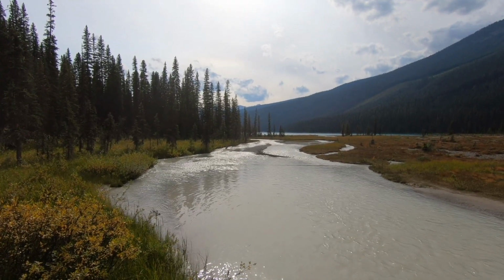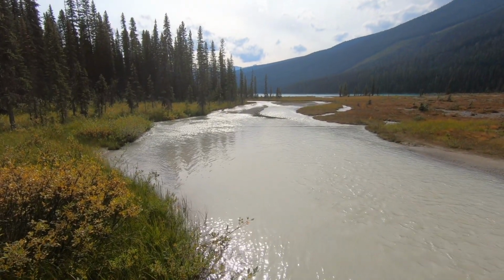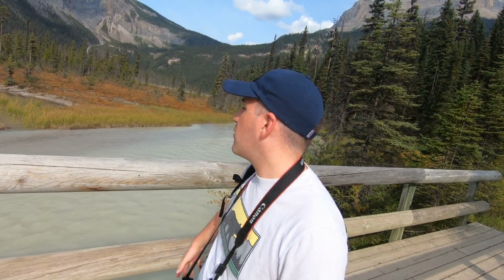Amazing trail to do here in Yoho is the 2-hour loop around Emerald Lake. Initially, you'll be with quite a few people as you come past the blue sapphire water, but as you take the trail further along, you'll come to loads of really peaceful areas with incredible views and a bit of solitude. The final stop that we actually made on a different day because of our itinerary, but it's all doable in one day, and that's Takakkaw Falls.